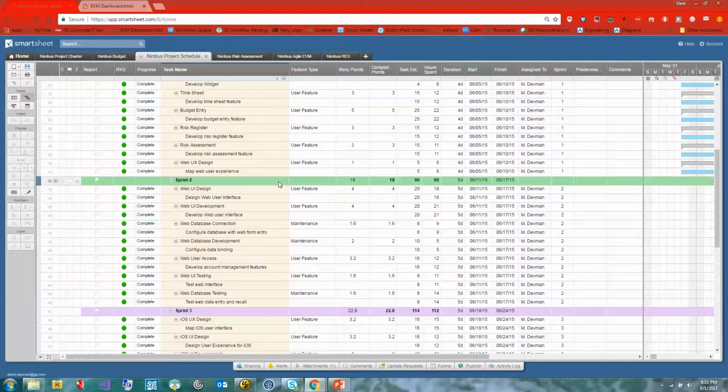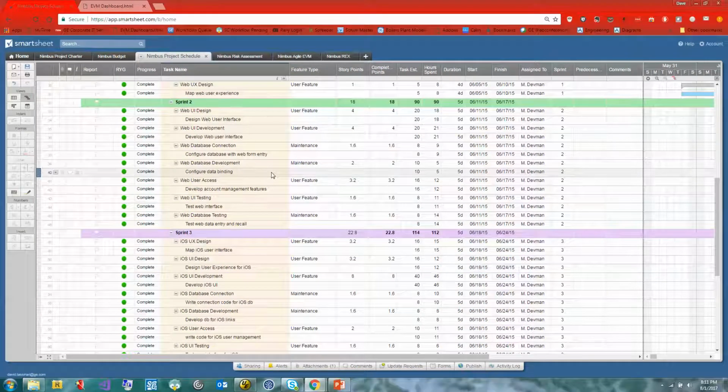In Sprint 2, we get into the web UI. So the user interface that's going to exist on the web, how that works, and then the development of that, which is usually a little bit different. First we design it, we figure out what colors have to be there, what the icon needs to be, etc., how we want the look and feel to be for the user experience. And then for the development, we actually have to write that code. We have to write that CSS. We have to set that up.